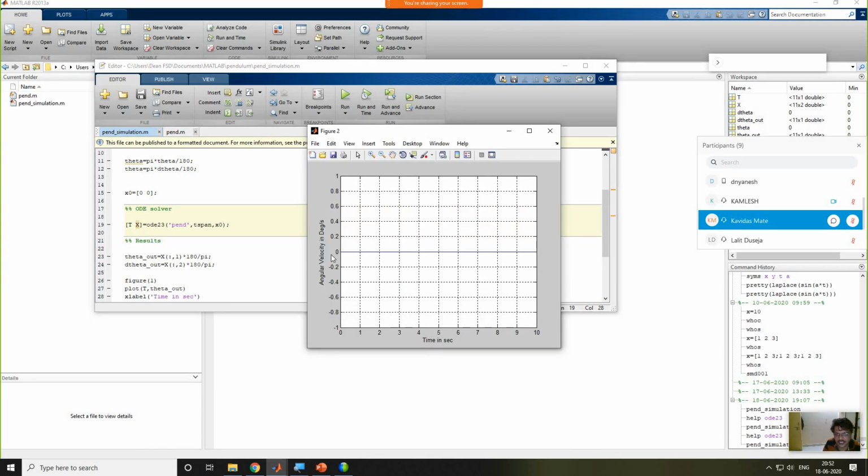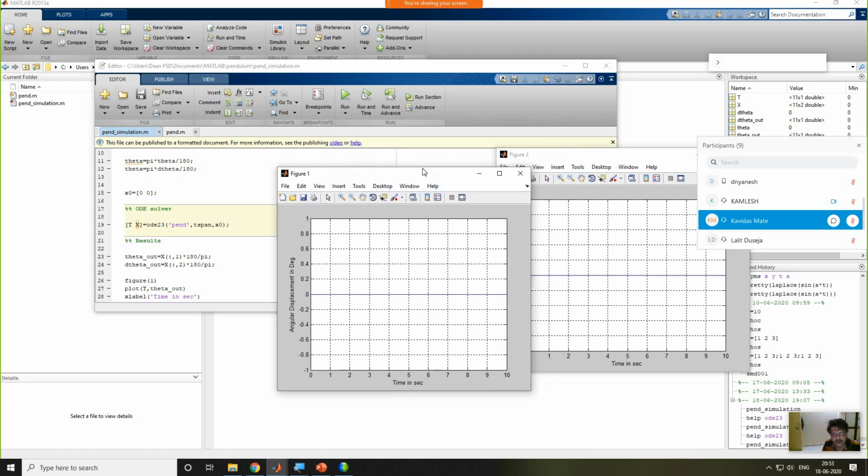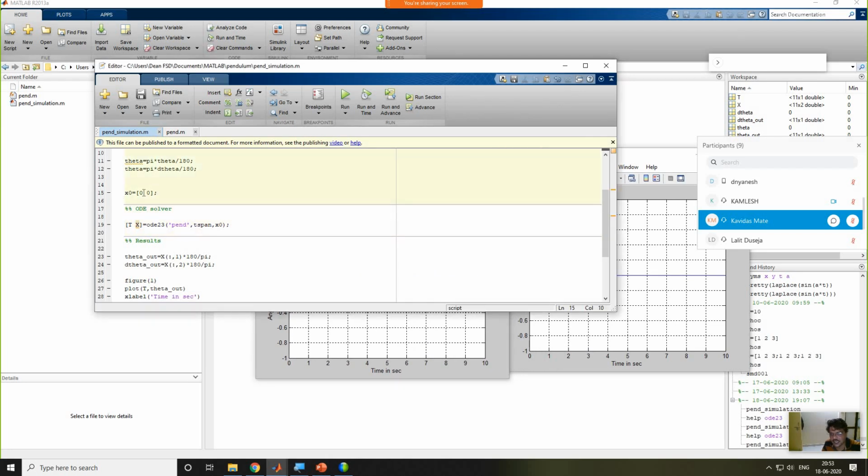So here we got an initial condition of 0, and your angular velocity and angular displacement are showing 0. We'll now provide some angular velocity. Maybe here I will write it theta and d theta.